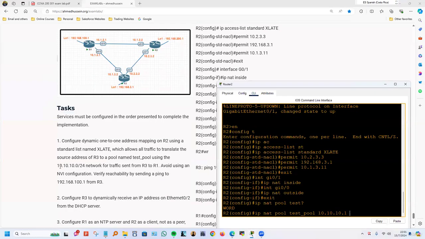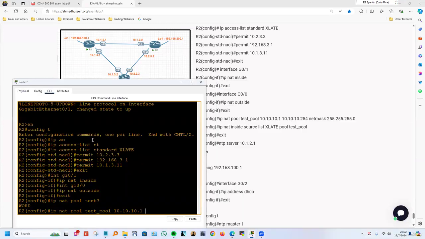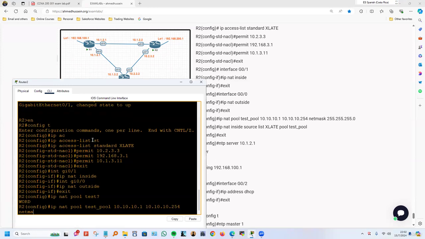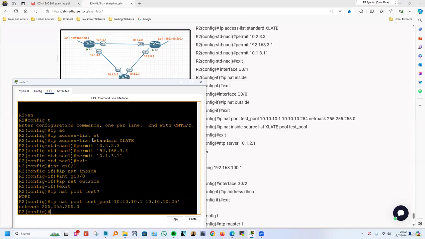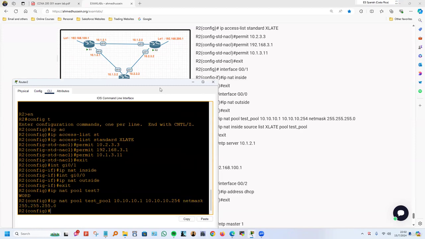Oh, they give us this network, so this is the one that we need to use: 10.10.10.0/24. So that's where that network comes from. And after doing the subnetting, the last IP address available is 10.10.10.254, netmask of 255.255.255.0.